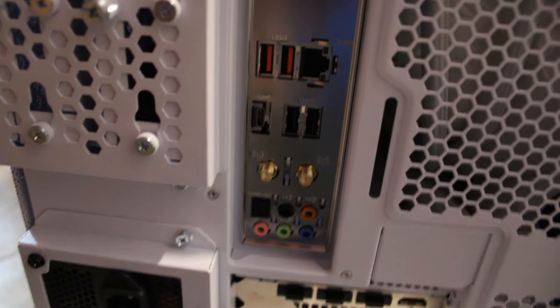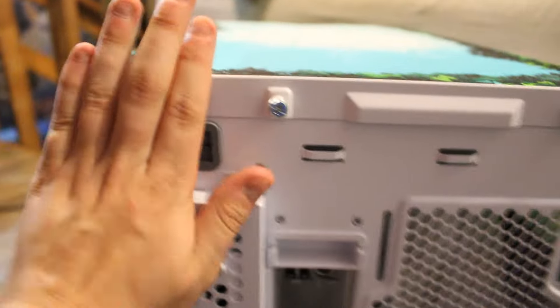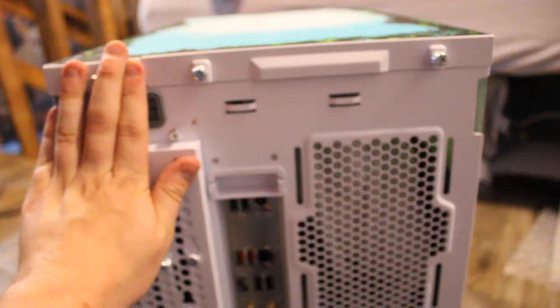Here is the back of the PC — what it looks like and the ports we're working with. We have a bunch of USB ports, an ethernet cord, our different ports here, and the power supply. Looks overall like we've got the ports we need. This is a beefy PC — look at the hand comparison. How beefy of a PC this is. My goodness, this is a huge PC.